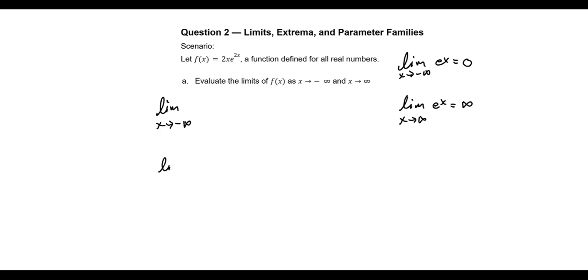answers are. Now, when we're doing these, what I like to do is split this up into pieces. So for example, we've got the 2x piece here, and then that is being multiplied by the e to the 2x piece. And what I do in my head is I look at each piece individually to see what's happening. You can see I'm kind of doing both of these at the same time, but I'm just going to focus on this problem first, and then we'll come to this one next.